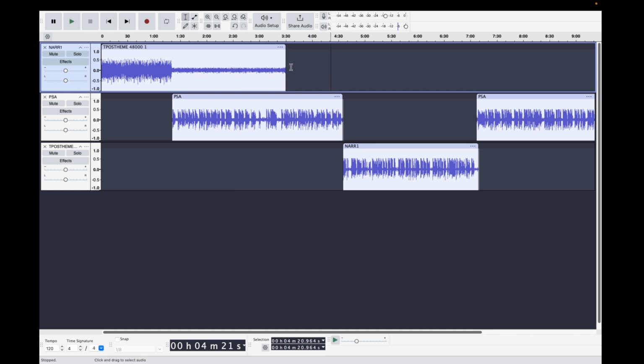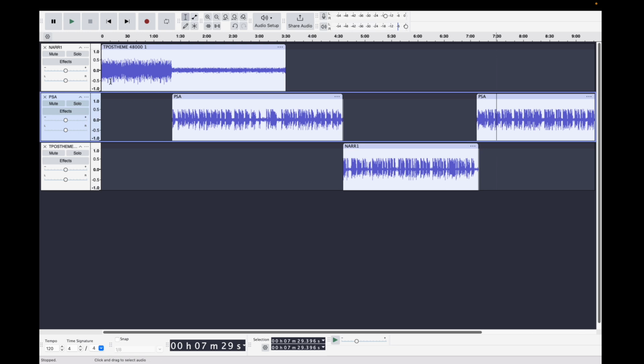What that does is provide you with a kind of fade under, so your music gets lower as the audio comes in. It's really cool, and it's helpful also if you have a long piece of music with lots of audio files, because it'll automatically see space that needs to be filled and raise the music or lower it when narration or interviews are coming in.